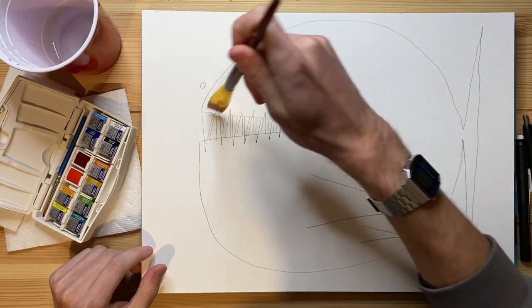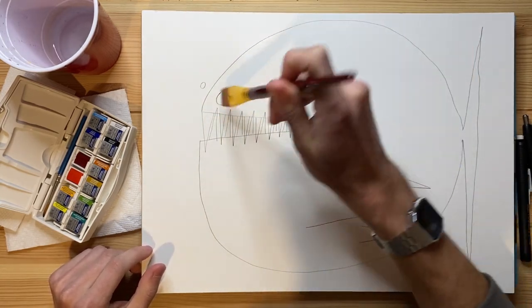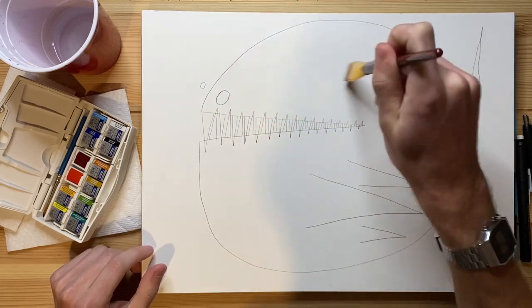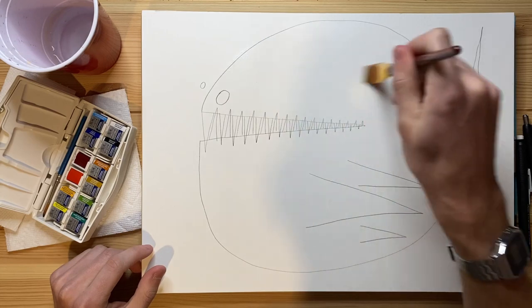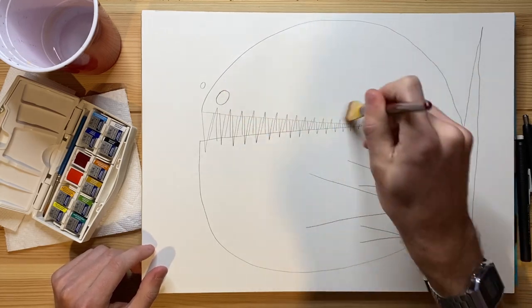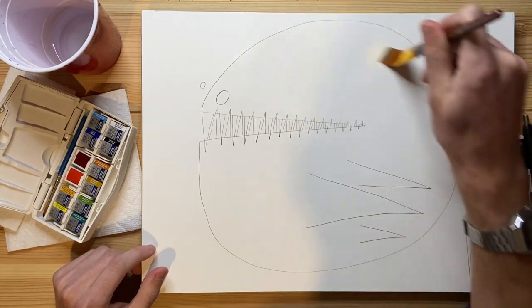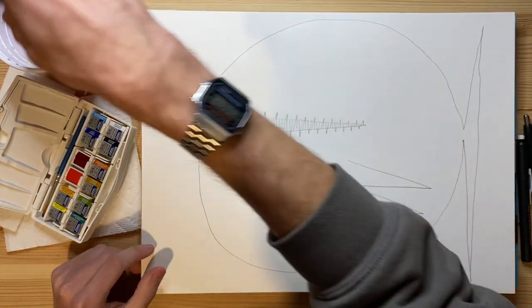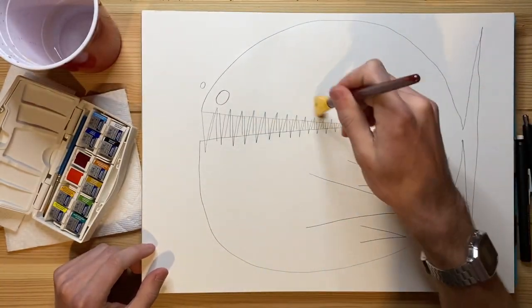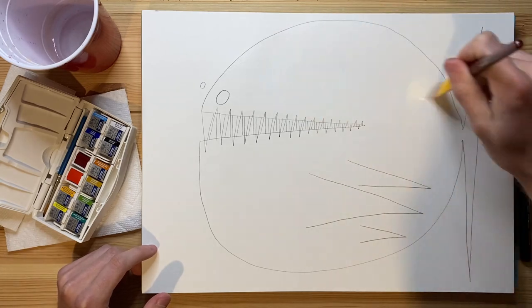I think I'm gonna do the top of the fish first. So I'm just gonna start wetting the top of the fish. I'm just gonna have that come down and everything like that, just like that. So I'm just gonna wet the top of the fish because I'm gonna do the top of the fish first, and then I'm gonna wet the rest of it after I am done doing the top of the fish. That's the plan. So let's just go ahead and do all of this.